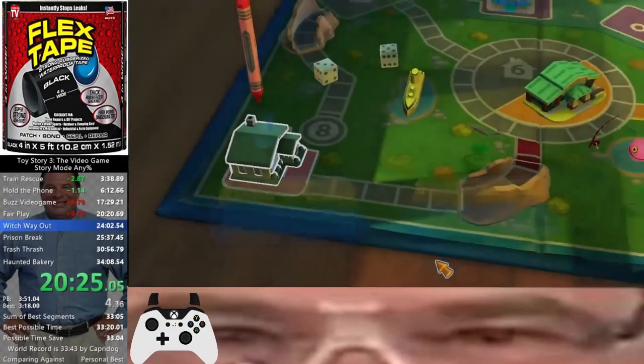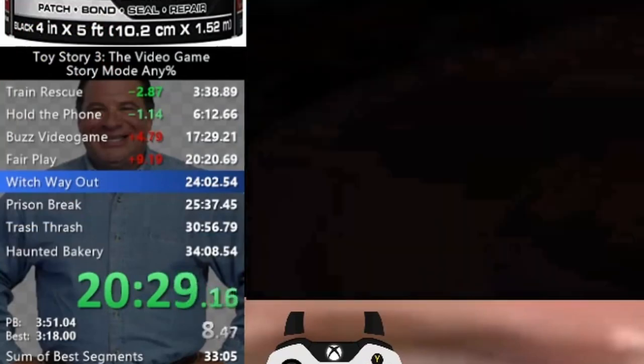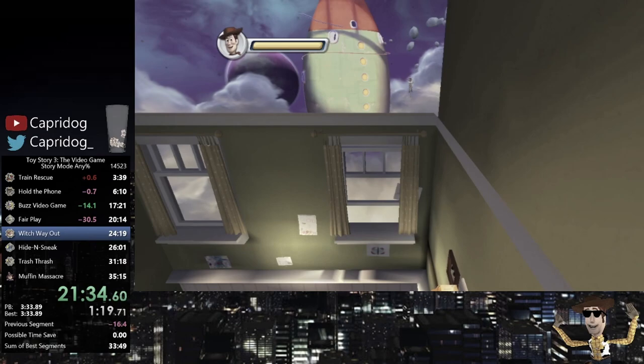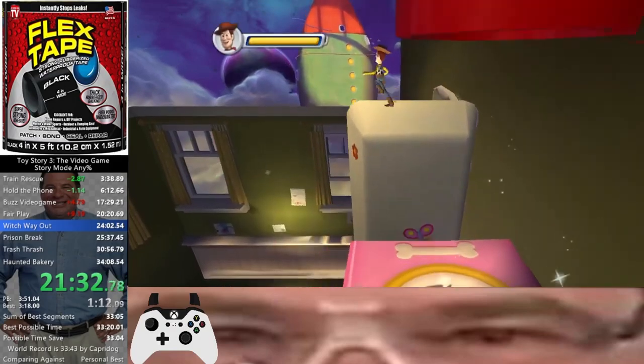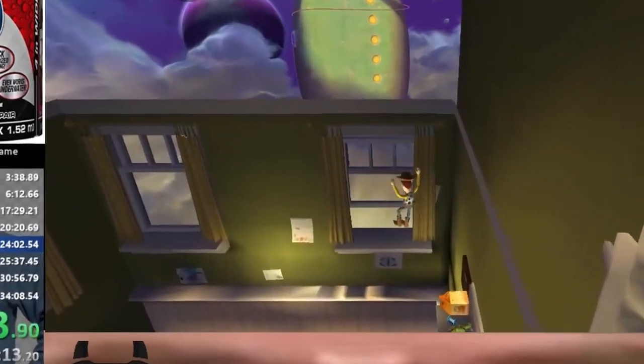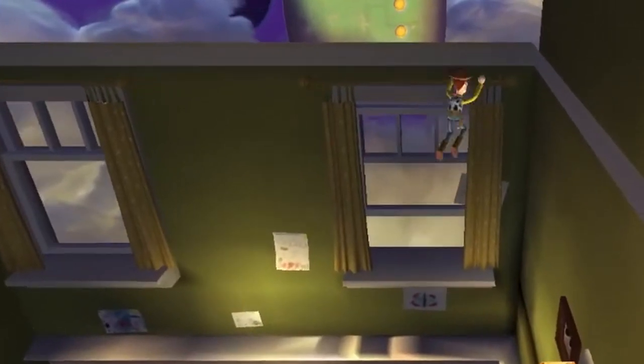Infinite got a run that was 9 seconds behind going into Bonnie's house. He had no choice. He had to go for the invisible platform strat. He climbed up, higher, and higher, and... he made it.